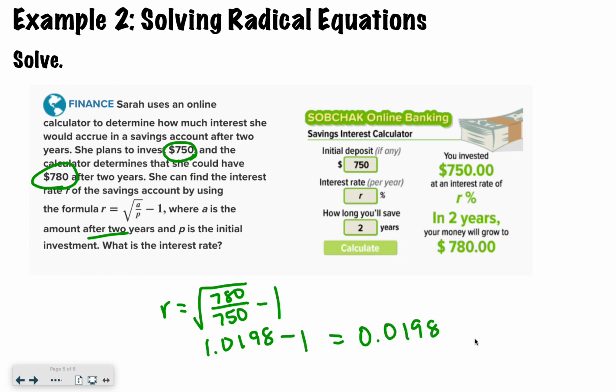So I'm going to do 1.0198 minus 1, which is just 0.0198. And if I wanted to convert that to an interest rate, remember with decimals, you have to move it 2 places in order for it to become a percent. So I would move it 1, 2. So I'd have 1.98%, or I could say about 2% would be the interest rate. For this one, all I did was plug the numbers in, take the square root of it down to the decimal rather than leaving it exact with still a square root, and then I subtracted 1. From there, I converted into a percent.